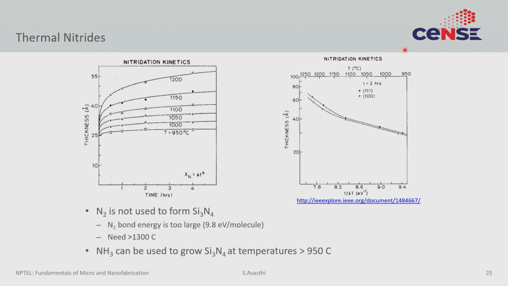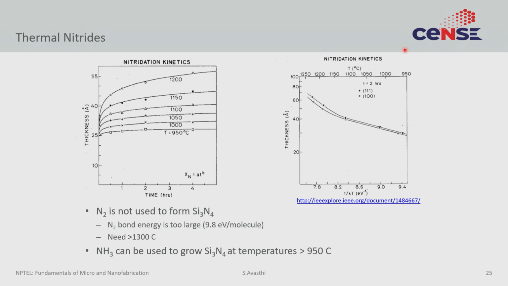A quick couple of slides. In terms of native oxide, we have only discussed oxidation. Theoretically, you can even do nitridation. So, you can grow silicon nitride. It's not possible to do this simply with nitrogen, partly because nitrogen is a very inert molecule. It has a very strong bond, which means that you require remarkably high temperatures to break that bond and then form a silicon nitride, more than 1300 degrees C, which is not practical.